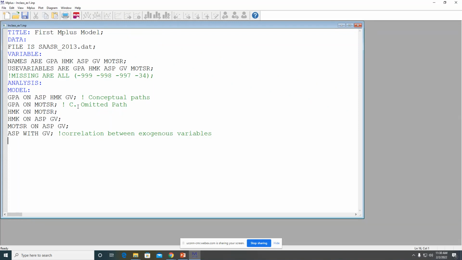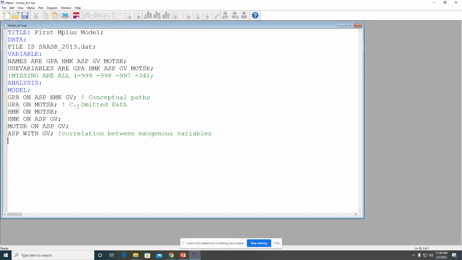Now, if I wanted to correlate two endogenous variables, well, let me say this. Mplus does, of course, understand the distinction between endogenous and exogenous variables. But in Mplus speak, if a variable is endogenous, you don't have to make a distinction between a disturbance and the endogenous variable, for example. Let me say this in an easier way, I'll show you.